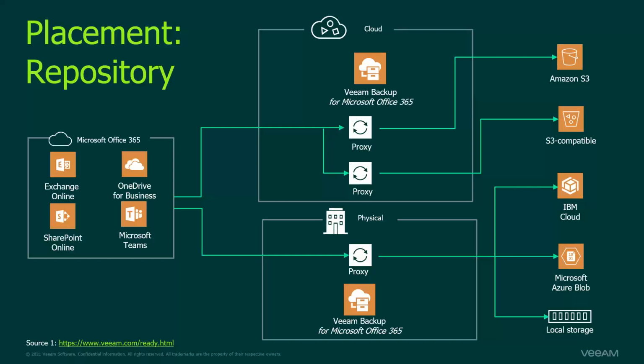That means that only one proxy can write to a specific repository. Keep it in mind when designing the infrastructure. One proxy can write only to the specific repository, only one. Classic repositories can reside on direct attached storage, SAN volumes, SMB3 network attached storage, NAS shares, and contain a Microsoft Jet database. However, from version 4 of the product, object storage repositories are also supported.